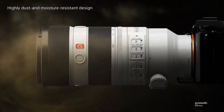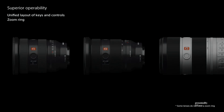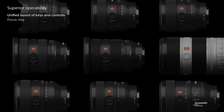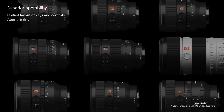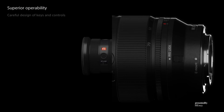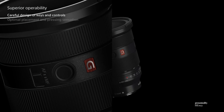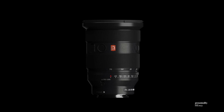The design reflects feedback from creators from around the world. The important control rings — the zoom, focus, and aperture rings — are placed in the same order on all lenses, so even if you change lenses, you can instantly reflect your creative intentions with the same control operations, with no stress. The rings are carefully tuned for optimal smoothness to let you achieve your shooting aims in comfort. Button shapes were also carefully designed based on feedback from many creators for reliable operation.